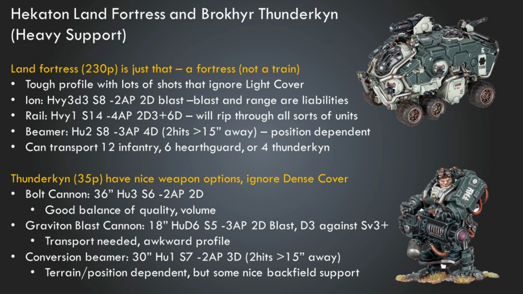Then there's the beamer. I'm excited about beam weapons, but I'm more excited about rail weapons. That's how I feel about Tau, too, right? So the beam weapon: heavy 2, strength 8, -3 AP, 4 damage. You get double hits if it's more than 15 inches away, which is cool. And yeah, that's cool. It's not as cool as the railgun, though, I don't think.